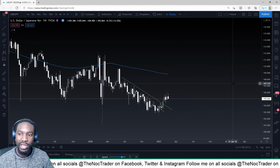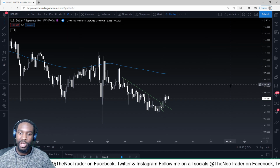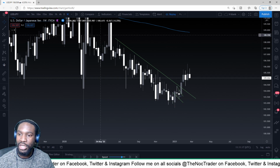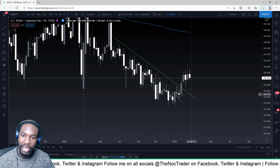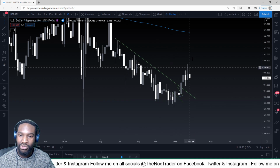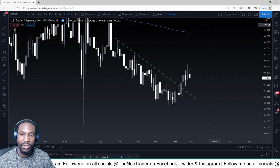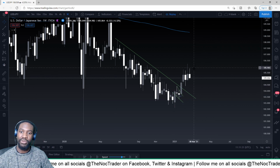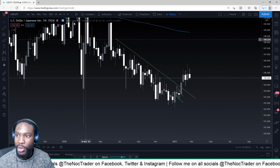So I'm going to start from the weekly chart because I always do a top-down analysis first. And as you can see on the weekly chart, price had broken out. This is USDJPY. Price had broken out of this support line, this resistance line, and it broke out emphatically. Now, what I'd expect next is probably a retracement and a pull-up, but we don't make assumptions here. So on the weekly chart, you can see there's a breakout. So that's what I could really say for now on the weekly chart.